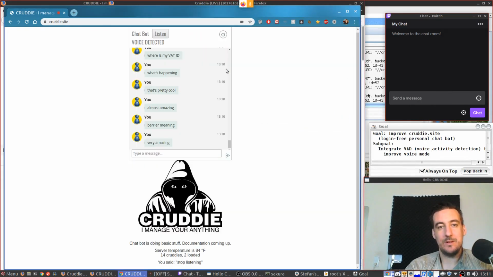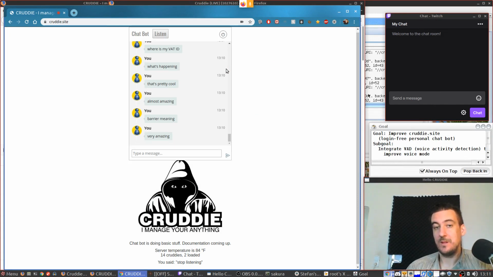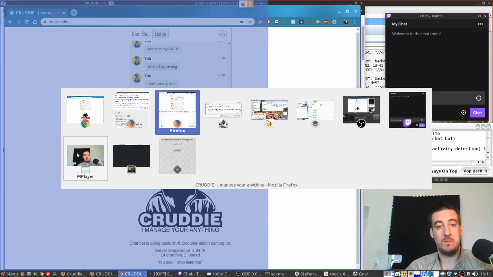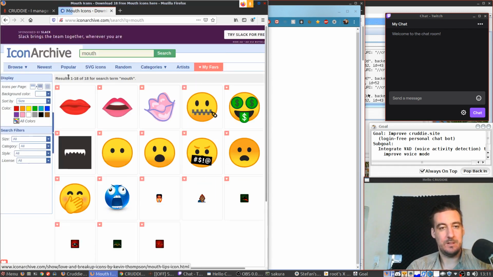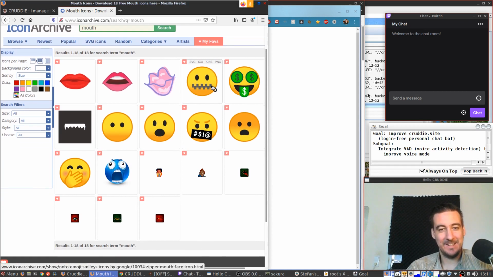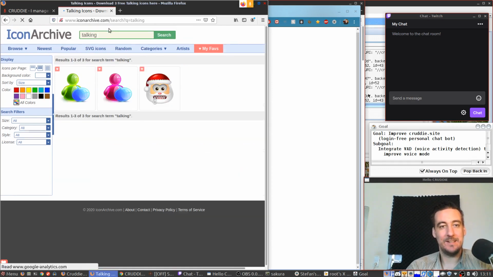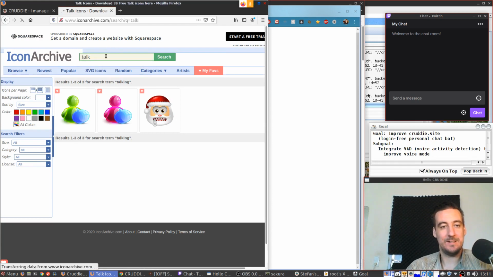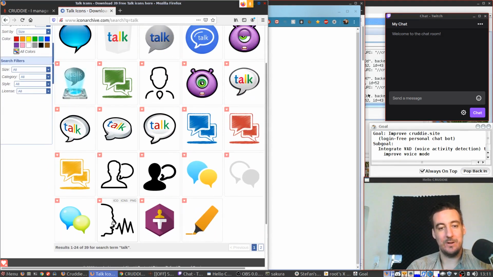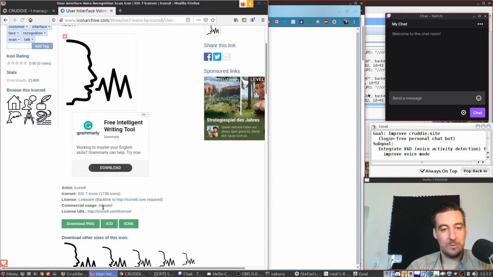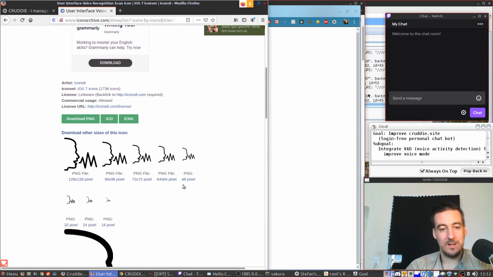We should lay out that better, I'm sure. What's a nice icon for voice detected? It's like a mouth symbol, right? I don't know. Do I have any of those mouth icons? They're all closed or with the hand in front or whatever. Talking. Okay, that's not what we want. Talk. Here, oh, this is a good one, no? Let's check the commercial usage allowed. That's good. That's amazing.